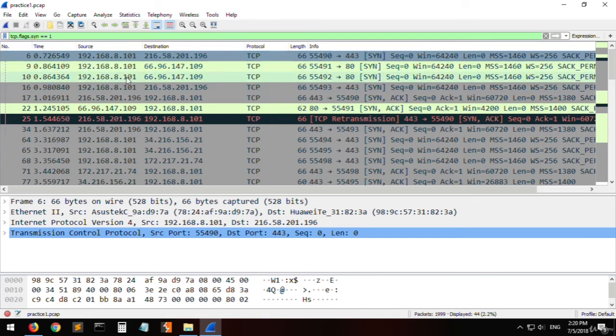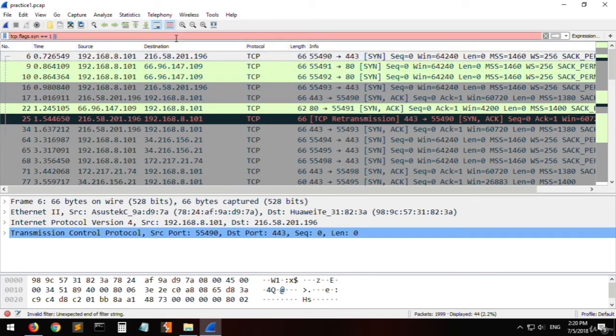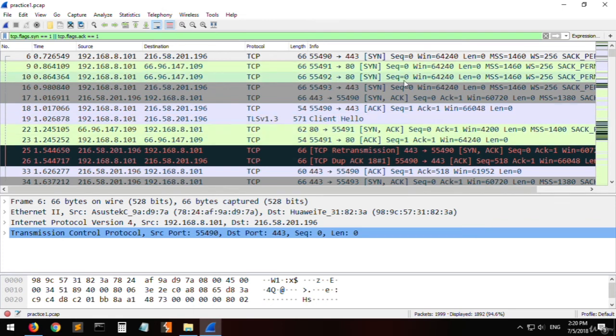So this is SYN. Or tcp.flags.ack equal 1. Now anything, either SYN or ACK, will be displayed. As you see, 1,999 packets displayed only, almost 94%.